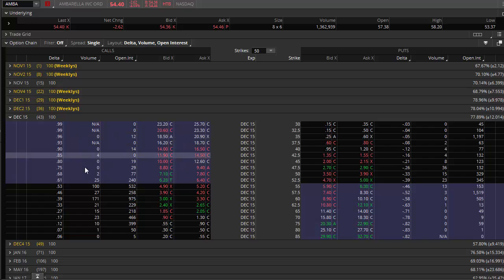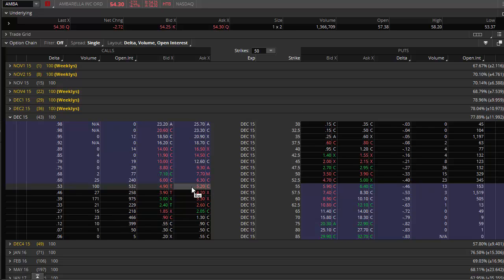And as of right now, you can see these aren't the most liquid options. We do have some open interest here. I typically like to go with a Delta 70 option, and at that point with this stock, it's probably not the best. I'm looking at December. I might be better off with an at the money option and maybe do a little bit less contracts, because the farther at the money or out of the money you go, the riskier percentage-wise the trade becomes. So hopefully that makes sense.